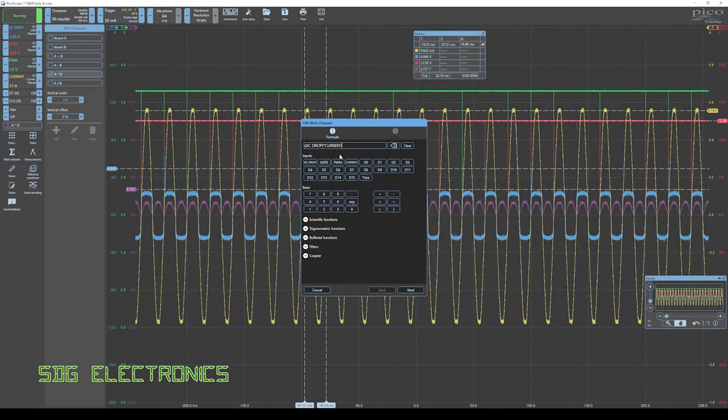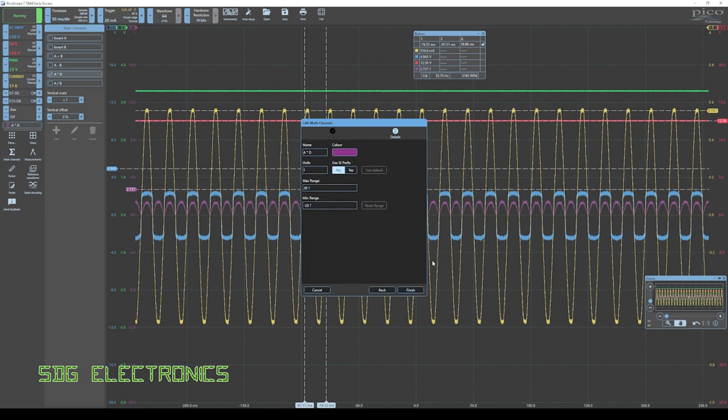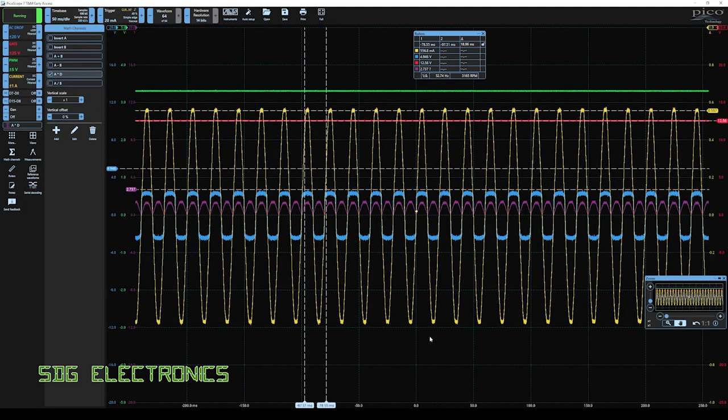Now it looks like the PicoScope software makes it really nice and easy for us to do maths on any of the waveforms, and probably more capable maths than many of the other oscilloscopes on the market, so we can do loads of stuff here. What we're doing is very simple, just the AC drop times the current, which is basically the power being dissipated on the dimmer switch. And then I've just set the colour to purple and called it A times D because we're multiplying the A channel by the D channel. And that is giving us a peak power dissipation of about 1.3 watts.